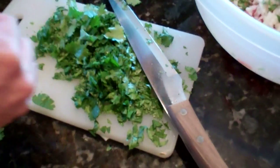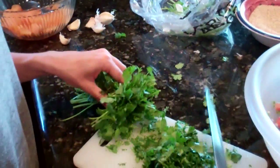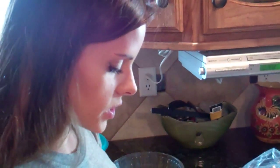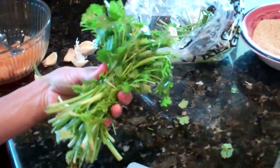Ew. Okay, now this is Mommy Tard's very favorite part, the cilantro. So how much did you put? Basically a bunch. You start just chopping up the top of the bunch until you get down to where most of the stems are sticking out, because you don't want too much stem. You just want most of the leaf. And then I start picking out the leaves. I don't really know if that's the right way to do it, but that's why I do it.